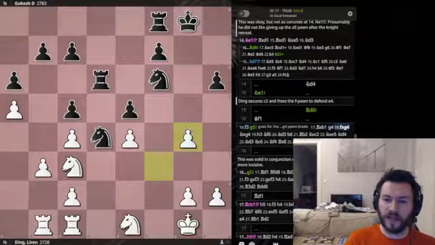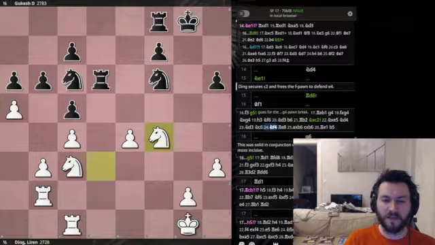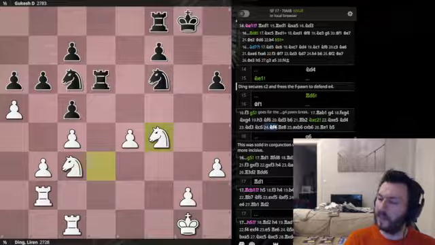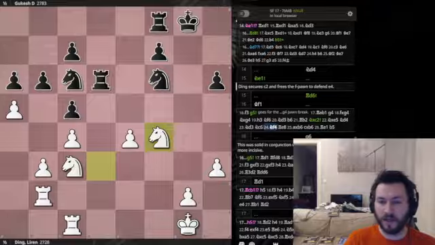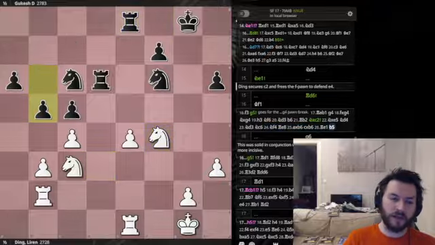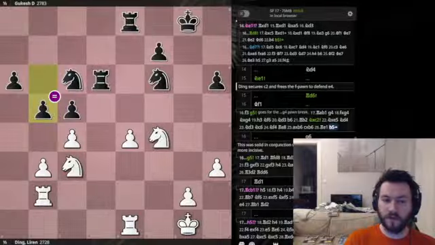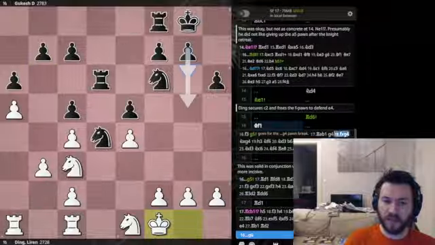Knight f4. No, they can't take because of e5. I was trying to calculate that really quickly: knight takes a5, e5, and then if rook d4, maybe knight e2 with a double attack. So take, rook e1. Another interesting line, but seems to be equal here. So king f1, that's what was played by Ding.